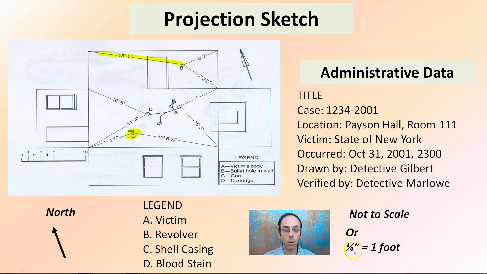Not to scale, or you could say that quarter-inch equals a foot, whatever fits the conditions here. We can see the level of detail that's needed in the sketch. And many times the triangulation method is used to denote, for example, where the bullet hole is in relation to the walls to get an idea where that's located to be used and shown in courtroom settings.